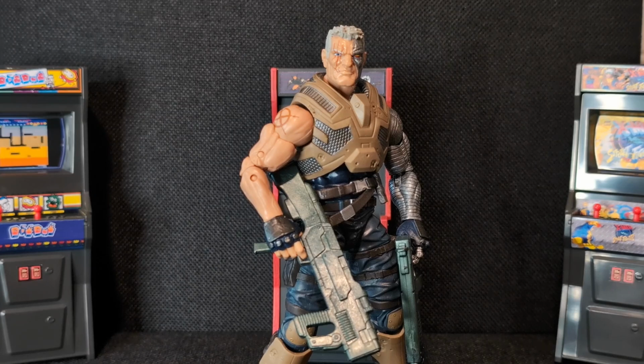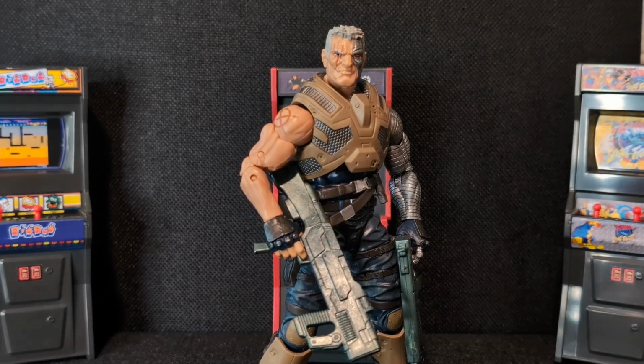This Cable, however, will set you back anywhere between $26 to $38, depending where you look and if you're getting him loose or opened. Not much above what a current Legend goes for if you're getting an open one, but going a little higher to that $38 if you're going for a brand new one. Again, I get all my info from Action Figure 411, so your mileage may vary.